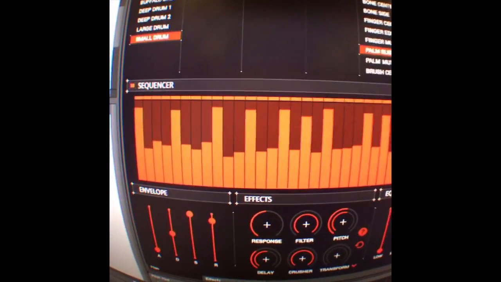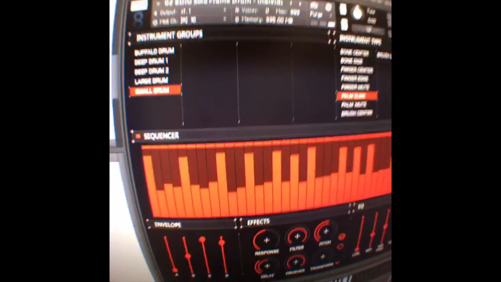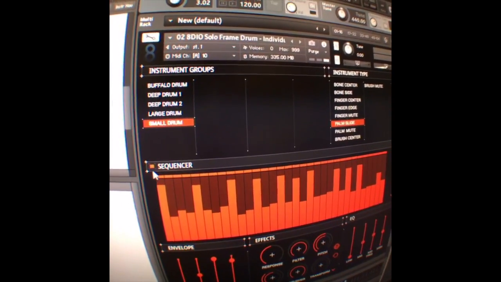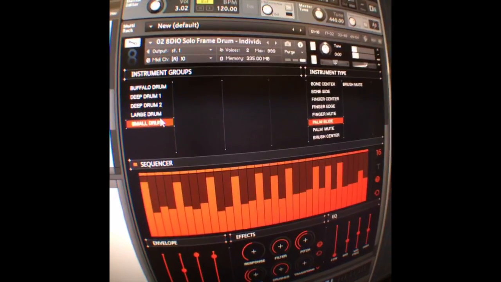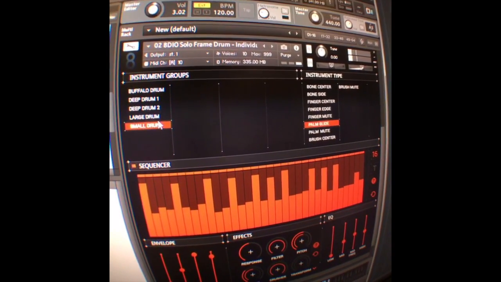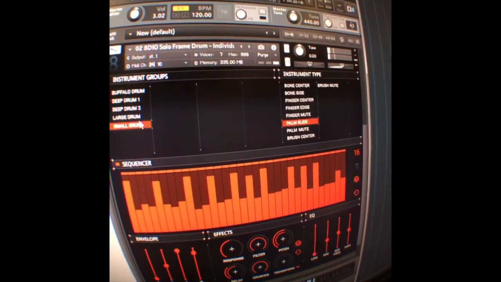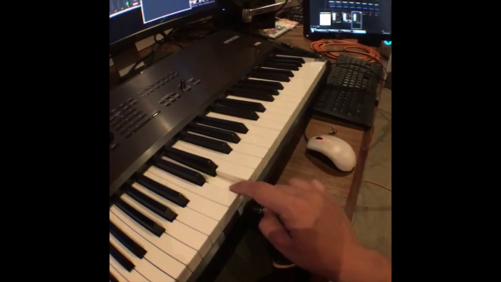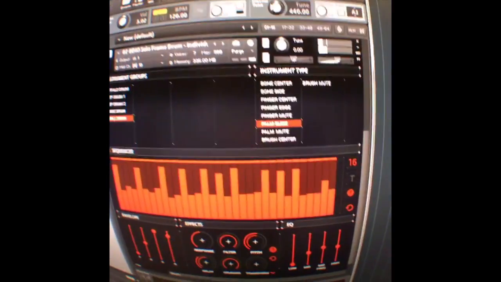So in regards to the sequencer here, this is a step-based sequencer. If you look here, there's a button. This indicates whether I want to use it or not. I have it on in this particular sequence here. I'm just using it actually inside right now. So I'm just holding down a key and recording that. And it's playing the sequence here.